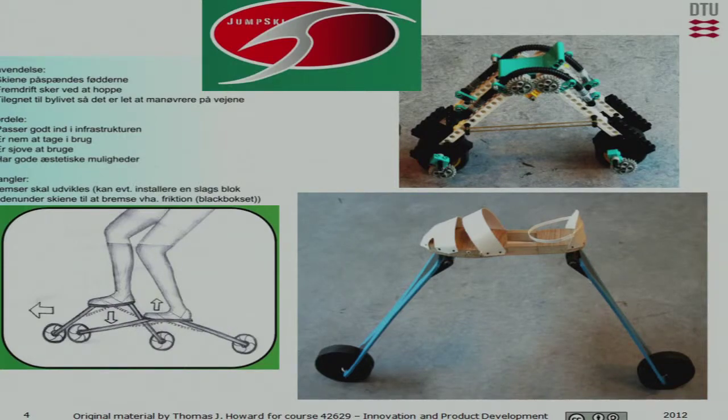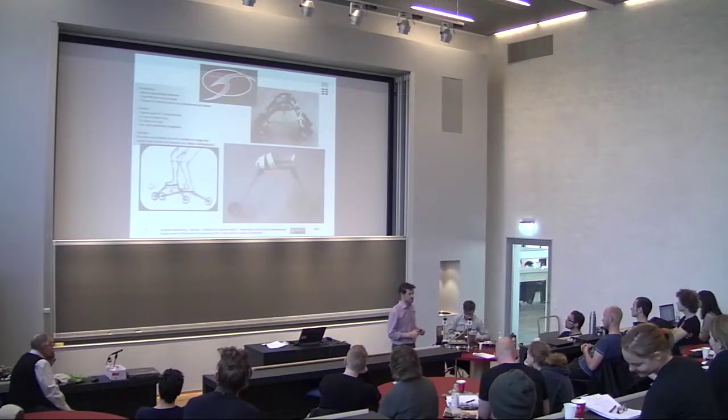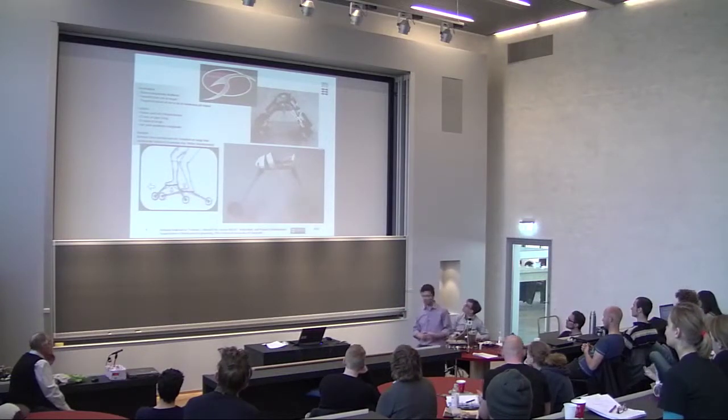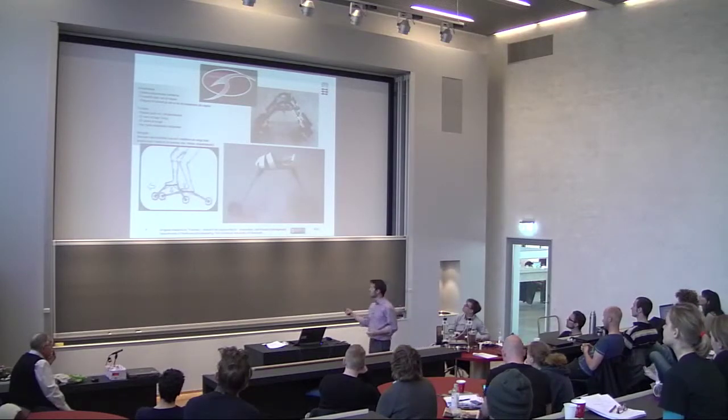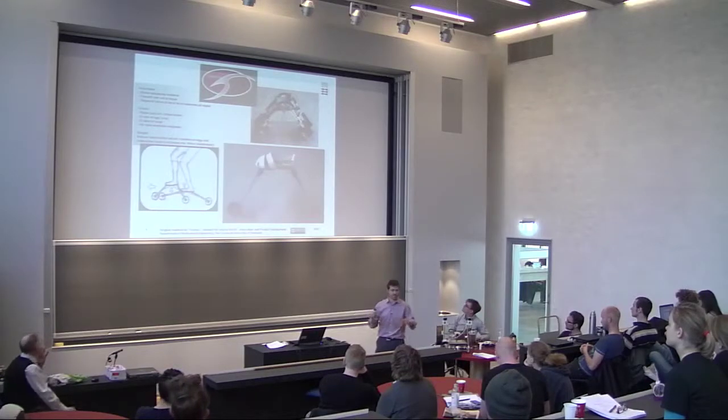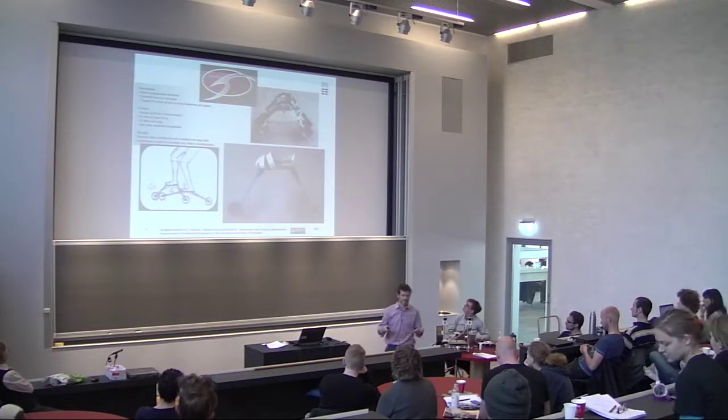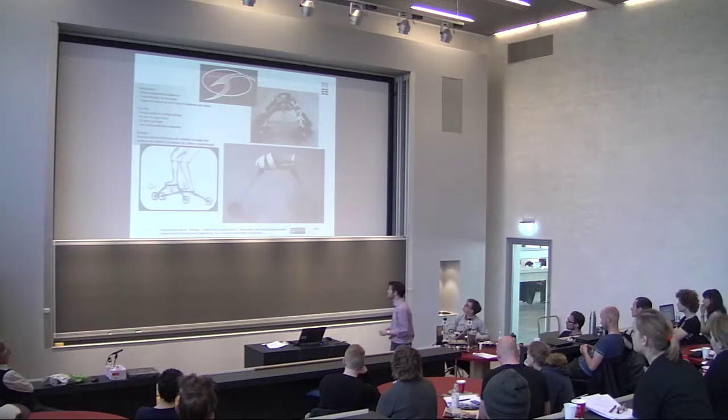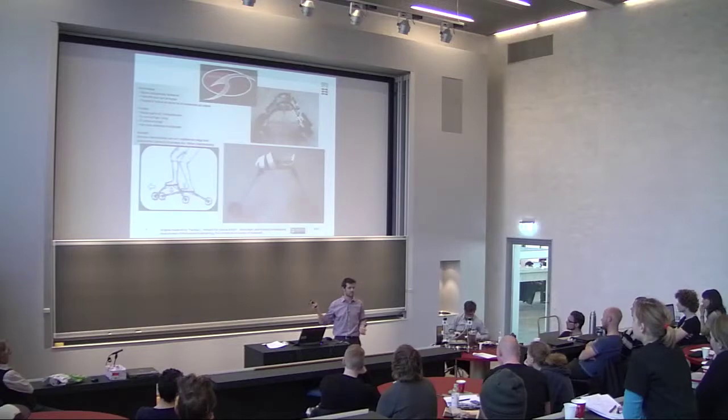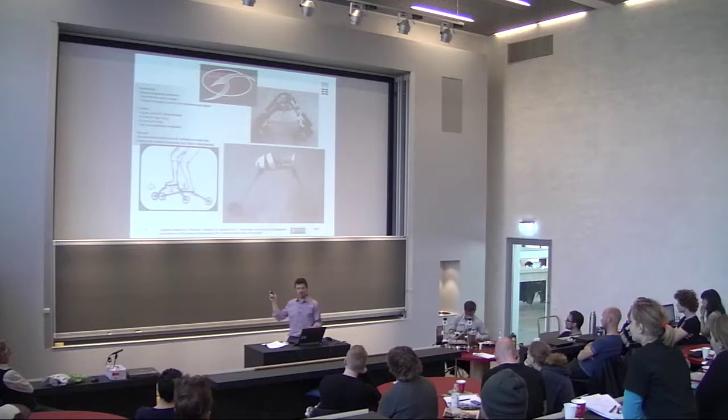From the Design and Innovation Programme, here's a typical proof of principle prototype. It's an idea that you push down on these skates and it basically translates the movement into rotation movement and it'll move you forward. This is a typical type of thing you might want to do a proof of principle of the mechanisms. Maybe you don't need it load bearing, maybe you could do it reduced size, but you could print some cogs off and try it out.